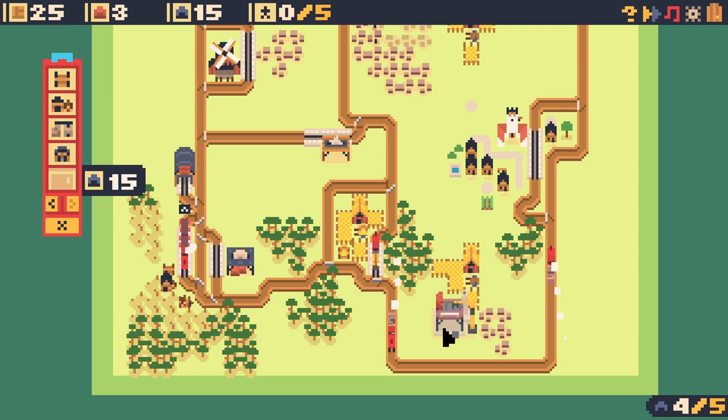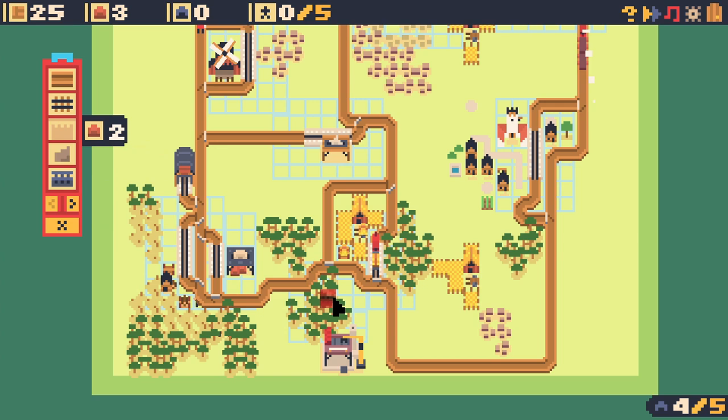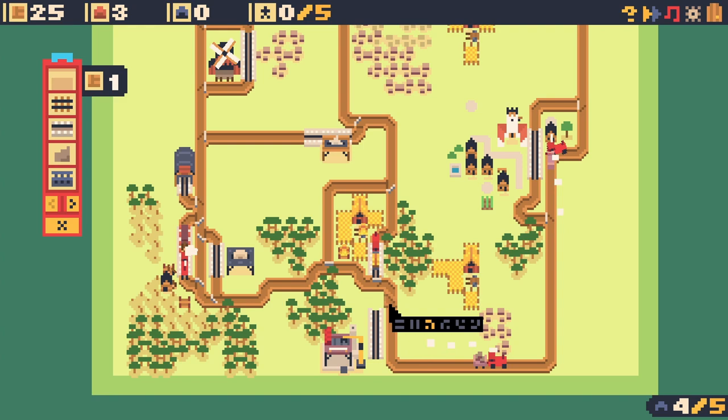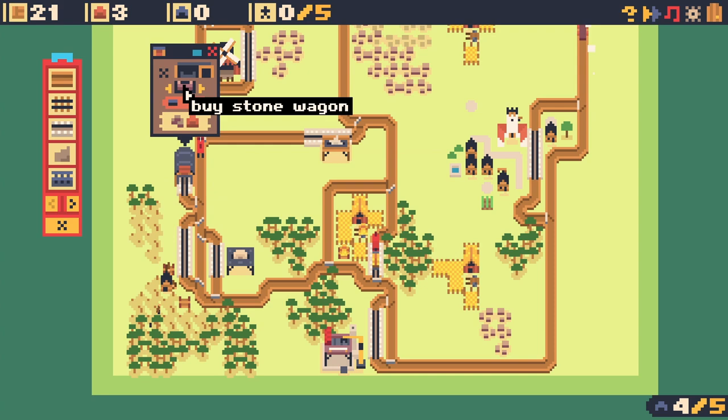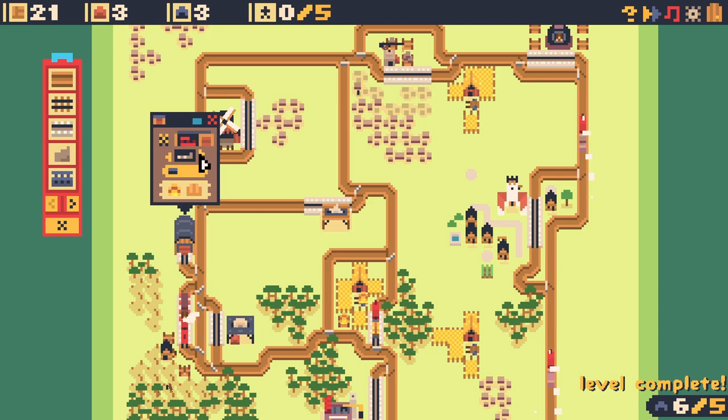How do I want this to happen? Right, warehouse? Yeah. Okay. What I would like is a train. I don't have any steel. Thank you. Level complete. I want to test this first. Steel?